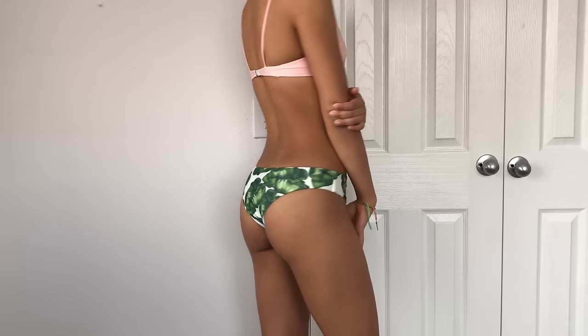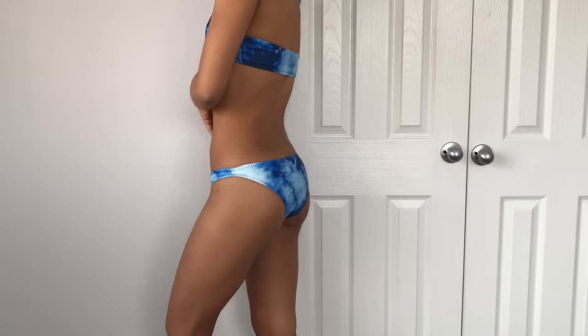The last bikini I got — but after this I have a few one pieces — is this halter neck tie-dye bikini. It could be a little longer but it's still really comfortable and really cute. Honestly you could wear this as like a shirt if you're going to a music festival, which is a really good idea — just wear a bikini that has enough coverage that looks like a shirt. The bottoms are pretty full coverage. The tie-dye color is so pretty, which makes it even more festival-appropriate.